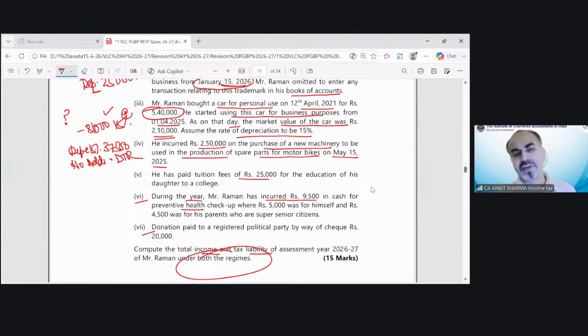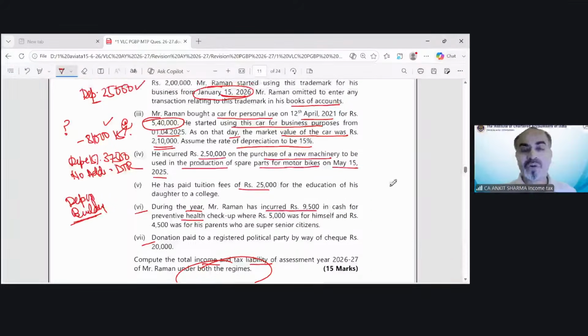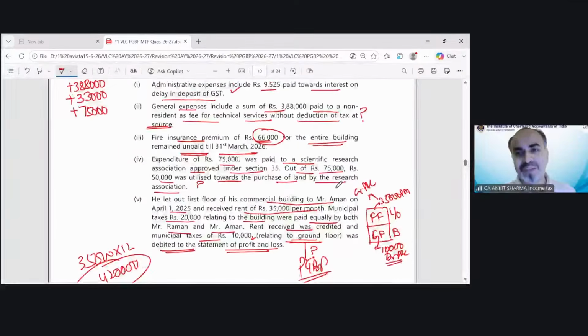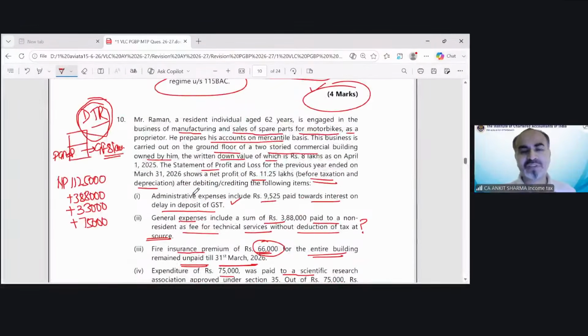One thing left in this question, and that was depreciation on building. That's why I was saying this question is so beautifully drafted that it is really difficult to solve completely without any mistake. In the starting, you must have seen the question was giving us the information that the ground floor value is 8 lakh, and we have written over it also. The ground floor value is 8 lakh.